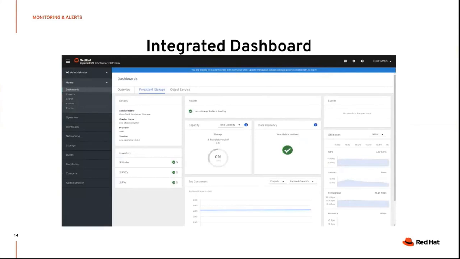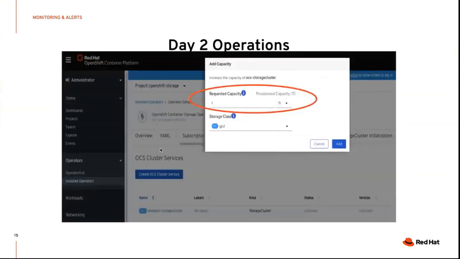Once you install it, and I'm linking it to the integrated behavior that I mentioned before, you get all the information that you need from the storage layer directly in the OpenShift dashboard. In this case, you can see the persistent storage dashboard. Everything is well integrated. You can see the status. You don't need to be a storage expert in order to understand what's going on here. It's very easy to understand what application is consuming data, how much data, how frequently specific storage is being used, in what namespace, and so on. And the same goes for the object service as well.